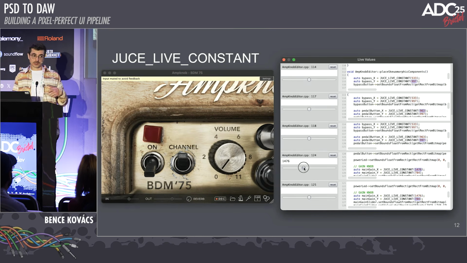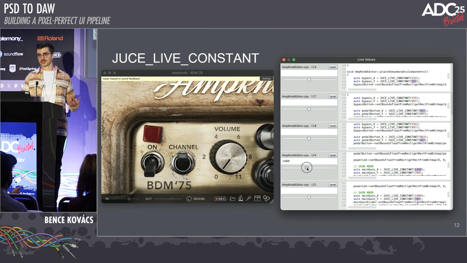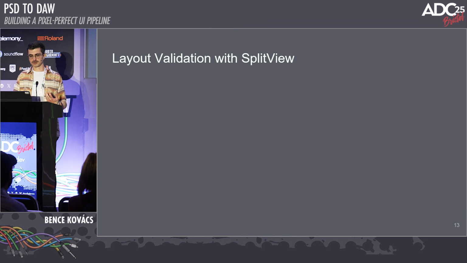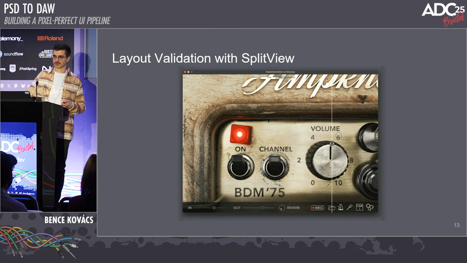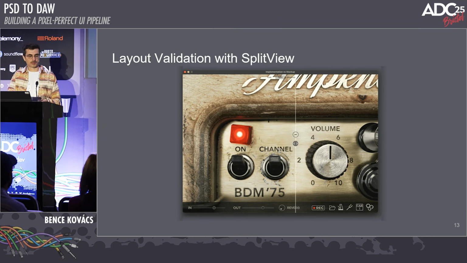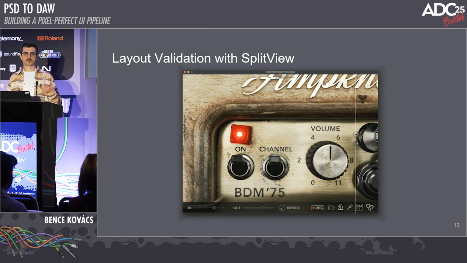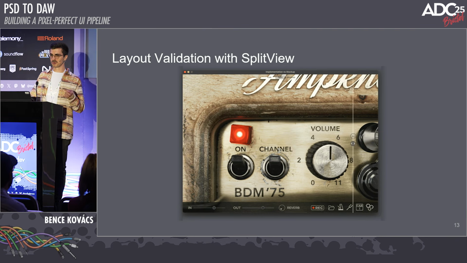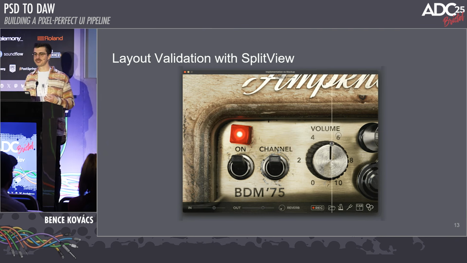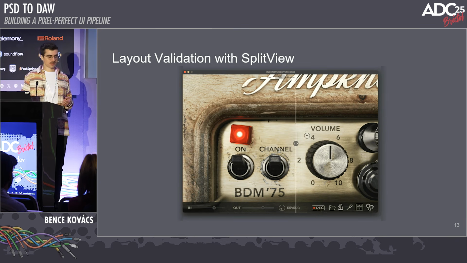And then what we used to validate the position of our components afterwards was something called the split view, which is another tool that we implemented in-house, where you can render two components side by side and then drag between them. And then you can compare, for example, your UI implementation against some reference image. So that always helped to have that final step of manual inspection before release.